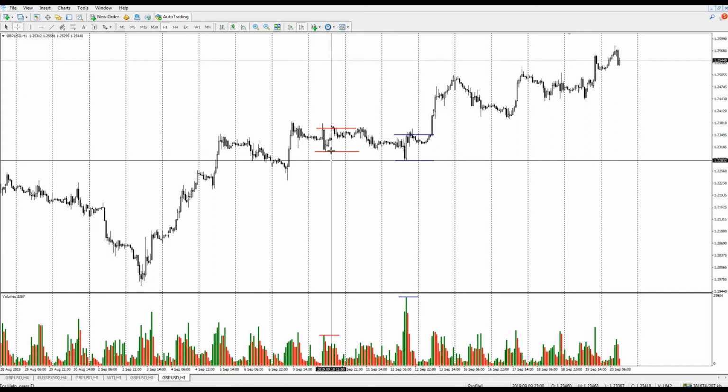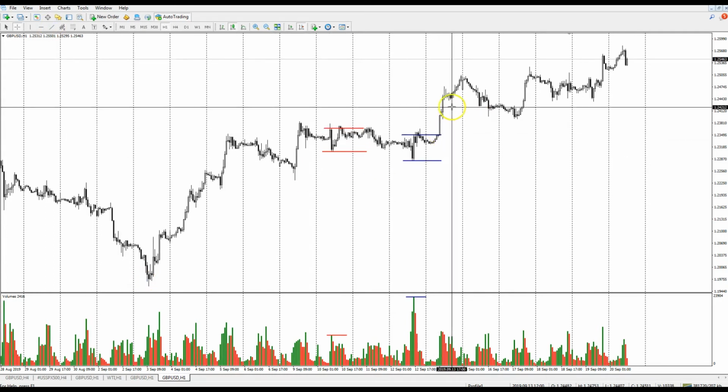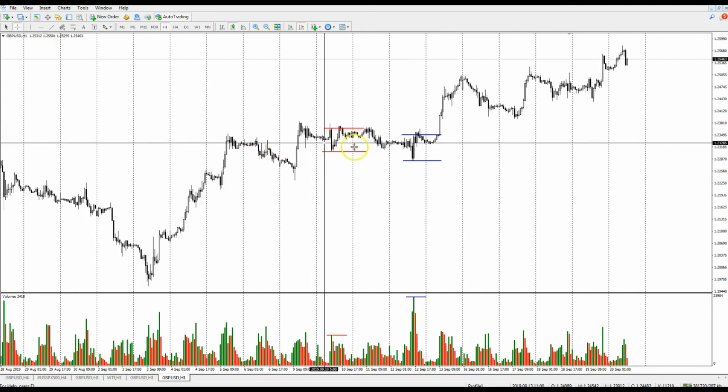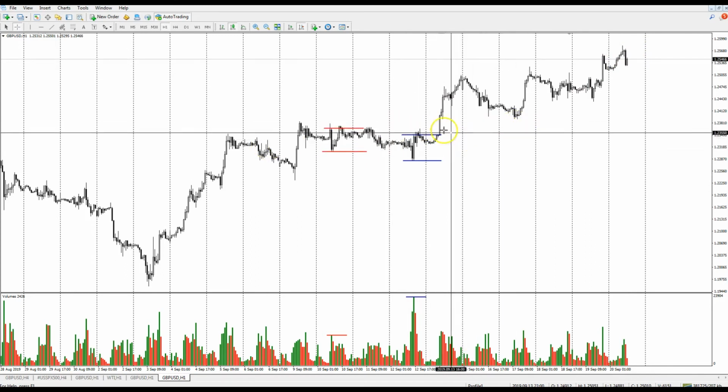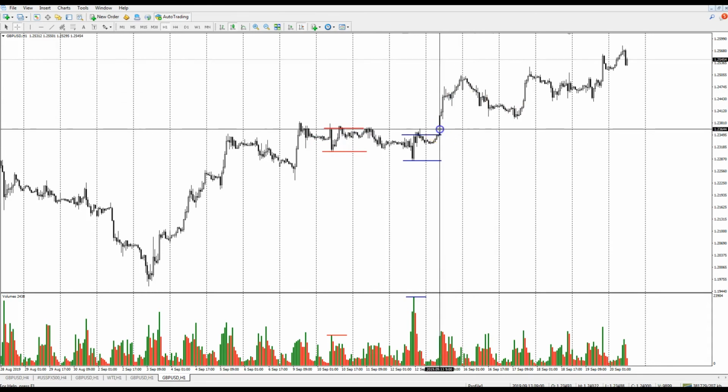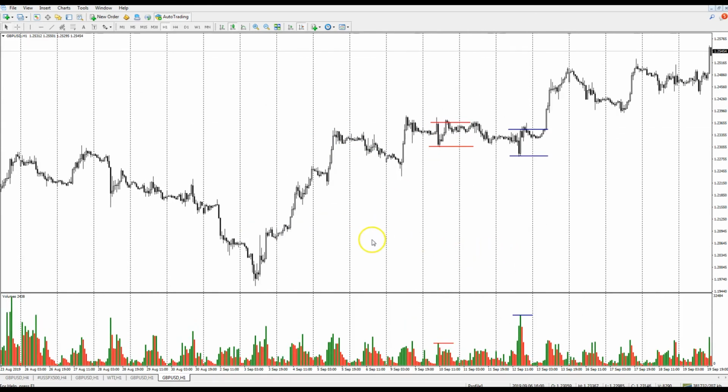So in a nutshell, guys, I want to be pretty cautious when I'm trading and thinking that I'm going to get a bearish decline or something. I should be looking at the whole picture here rather than just a small portion of it. So again, the purpose of checking where that volume is happening is so you can make some intelligent deductions as to what may well follow next, especially if you're seeing price action develop on that right side of the chart. So I'm talking about current price action. If you're seeing that develop, then you can start to put two and two together and say, well, this is actually a high probability situation to take advantage of.